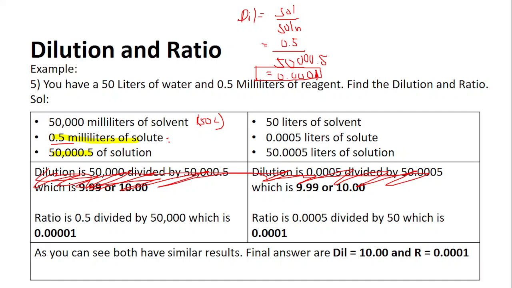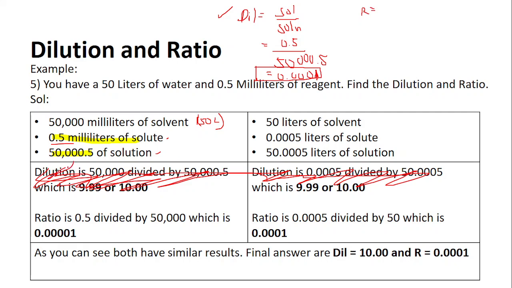So, siya ang gamay. Nagsusolution tayo ni. So, 0.5 divided by 50,000.5, 0.001. So, tama na kita sini. Check na yung dilution. Kan ratio naman is 0.5 divided by 50,000. Okay, same sin the class. Kasi 0.5 man lang ang difference kali pag ma-divide kita. Okay, sige. Tama man kita gali.